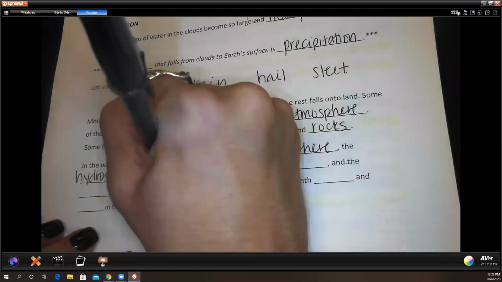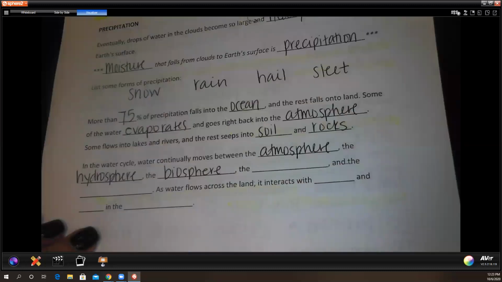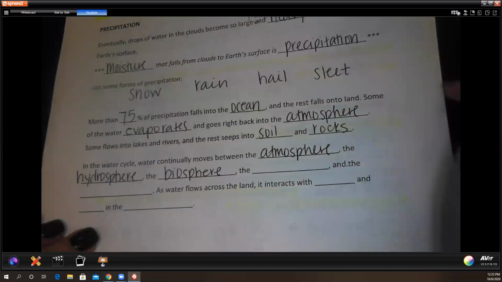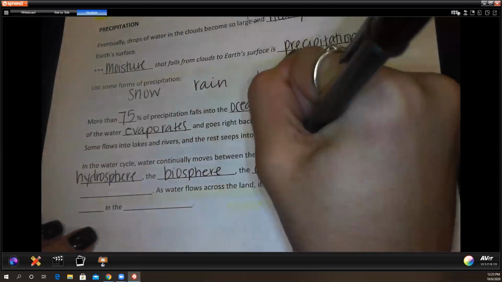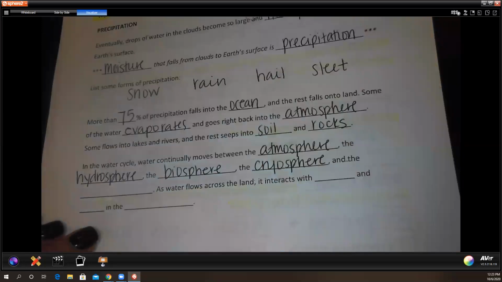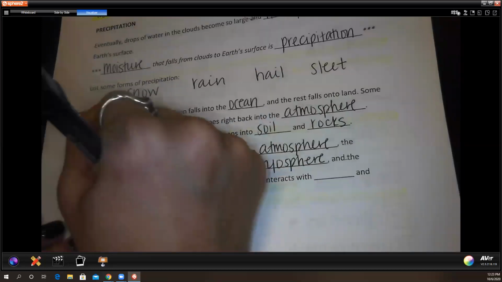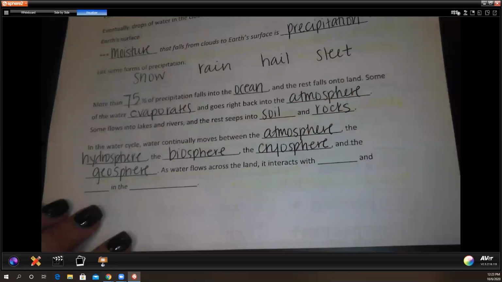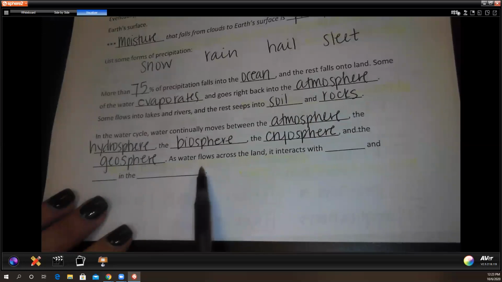What does the biosphere mean? Raise your hand. What does bio mean? Life. Life? I said raise your hand. You guys don't know this one yet, but I will share it with you. Does anybody know what the cryosphere is? Round. All right, let's guess, Kyle. Nope, that's geosphere. I'll show you. Just wait. Is it like a freezing chamber or something? Yes, good job, Andrew. What made you think of that?